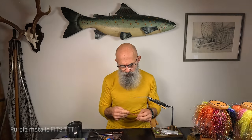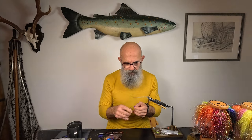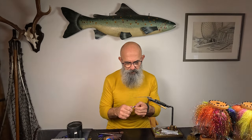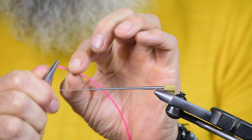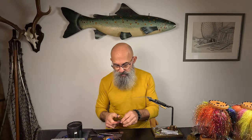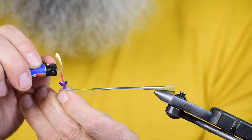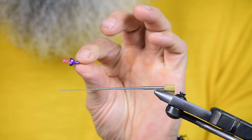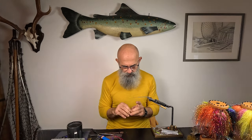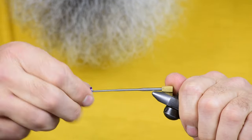Okay, so I'm gonna tie on the largest TTT, and I'm gonna do it on the purple one with magenta extra small, using my new little tool here that you'll be seeing shortly, a little plier where I'll grab the plastic and pull it through a bit. And it needs to be this tight to create a very strong fly. Melt this a bit, just to get an edge. Wait until it gets strong enough for me to pull down the TTT on there and put it on in the device.